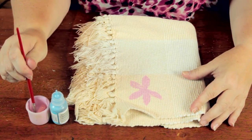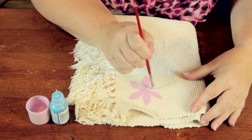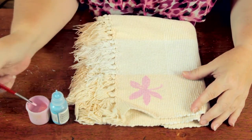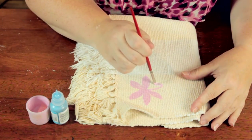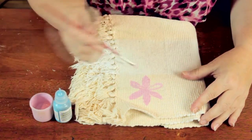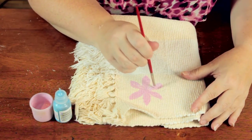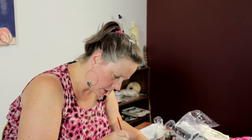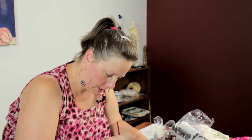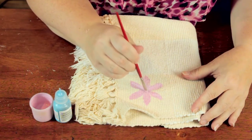So I'm going to just dab my paintbrush into this paint and just dab it on where I want it to go. And this gets the effect, as you see here. It's flat and gives good coverage. With the squeeze bottle, it's going to be a more dimensional application, which you'll see in a moment. I'm just going ahead and getting a few spots that I want to touch up.